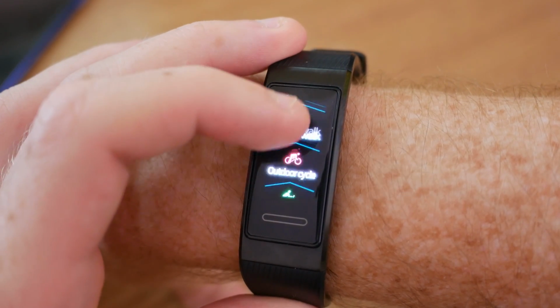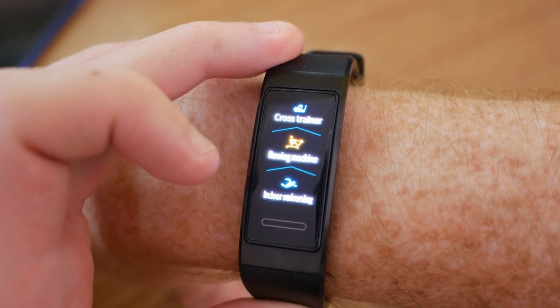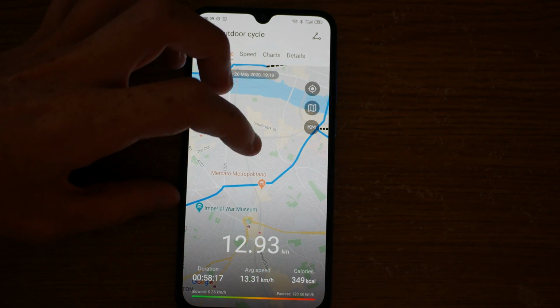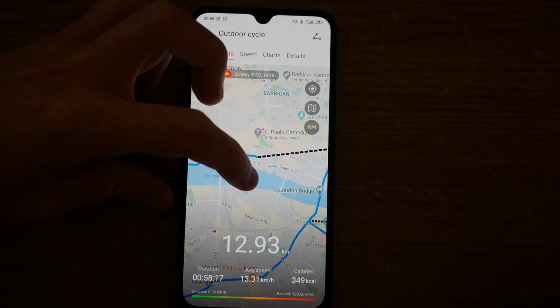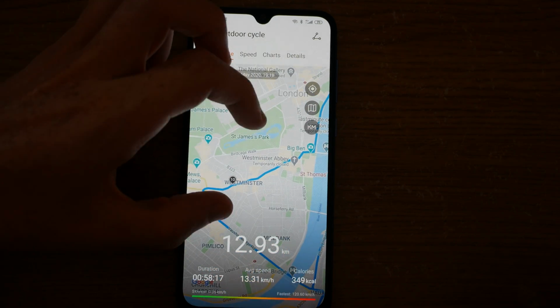It has built-in tracking features for all the exercises that I just mentioned and a few more. For example, I often take it cycling and measure exactly where I'm going, how fast I'm going, how many calories I burn. All this kind of information the smartwatch can track and deliver it to the app, which we'll go into later. So yeah, it's great for tracking those individual workouts, and it can give you a surprising amount of information.